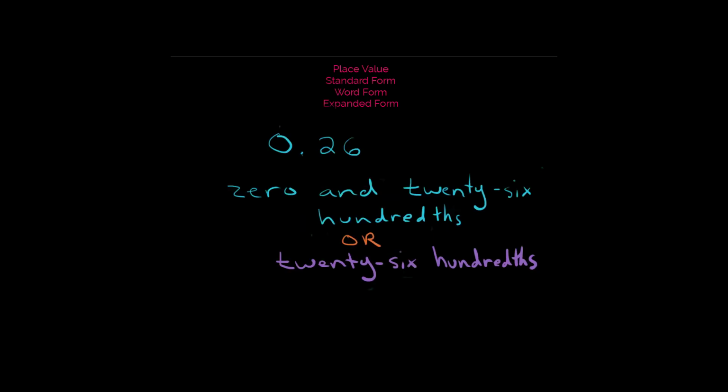All right, one final note. Let's say that we don't have any whole numbers, so we have a 0 and situation. So here we have 0 and 26 hundredths. So I've seen people write it two different ways, and both are really the same answer, and both I would consider correct. So some people actually write out the 0, so they use that place value. So 0 and 26 hundredths. Other people just skip that as if it's not there and just write the 26 hundredths, and that's in the purple. So once again, either of those are correct. So if you don't have any whole numbers and you're just writing a decimal, you can write it either way. Both would be acceptable and correct.